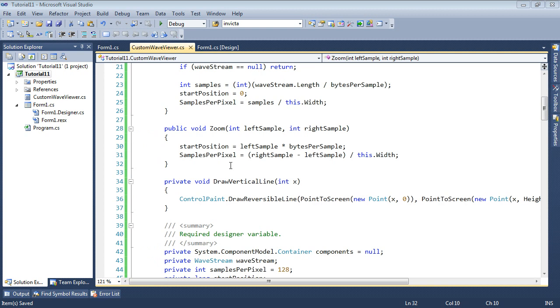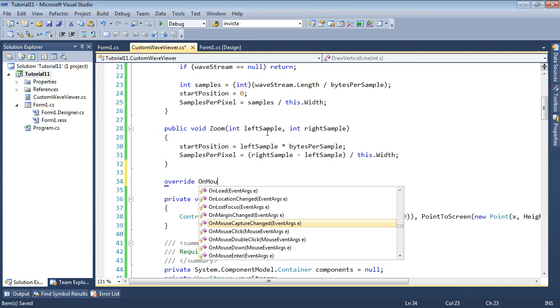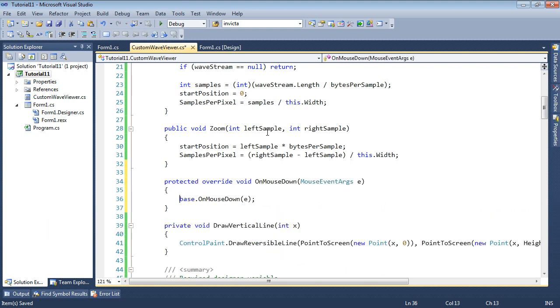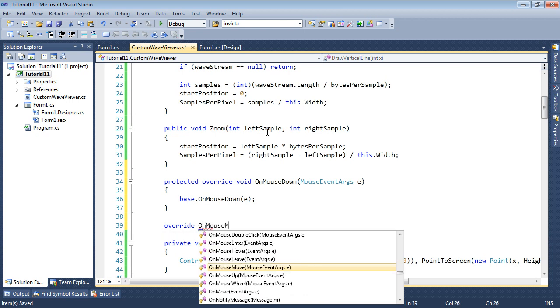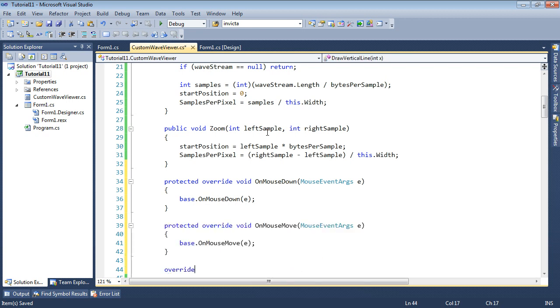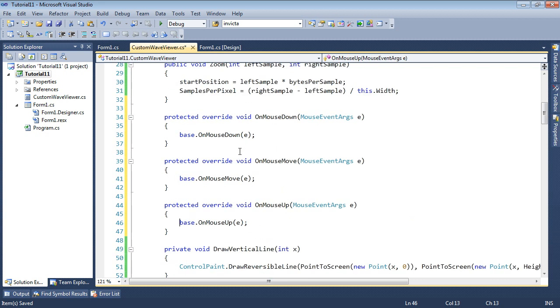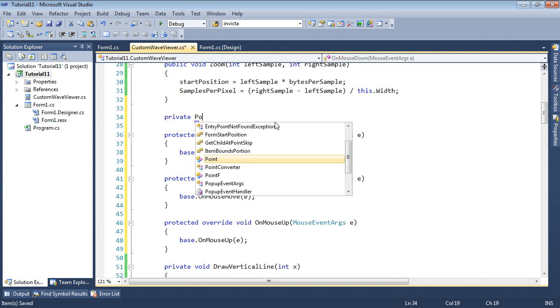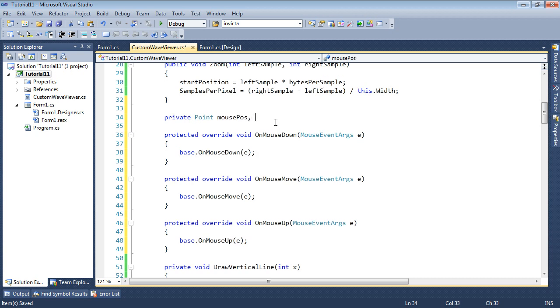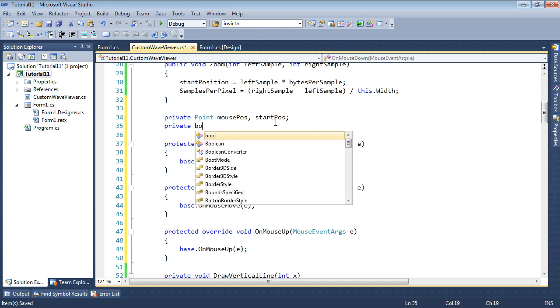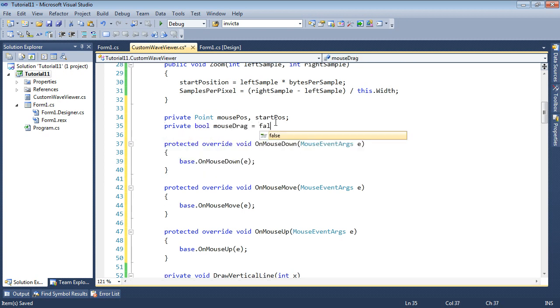So that's all I need to do. Okay, so the next step is to override all of the mouse methods. So I'll need OnMouseDown. I'll also need OnMouseMove. And lastly, I'll need OnMouseUp. And when I'm using these three methods, there's also three variables I'll need. The first two, which are points, are the current mouse position as I'm moving the mouse, and then also the original starting position. So I need the starting position so that I can go back and erase the first line that I drew. And I need the current mouse position so that I can keep updating the new line as I draw it. And finally, I'm going to have a Boolean here called mouseDrag, which is false by default, which will be true when I'm actually dragging my mouse.